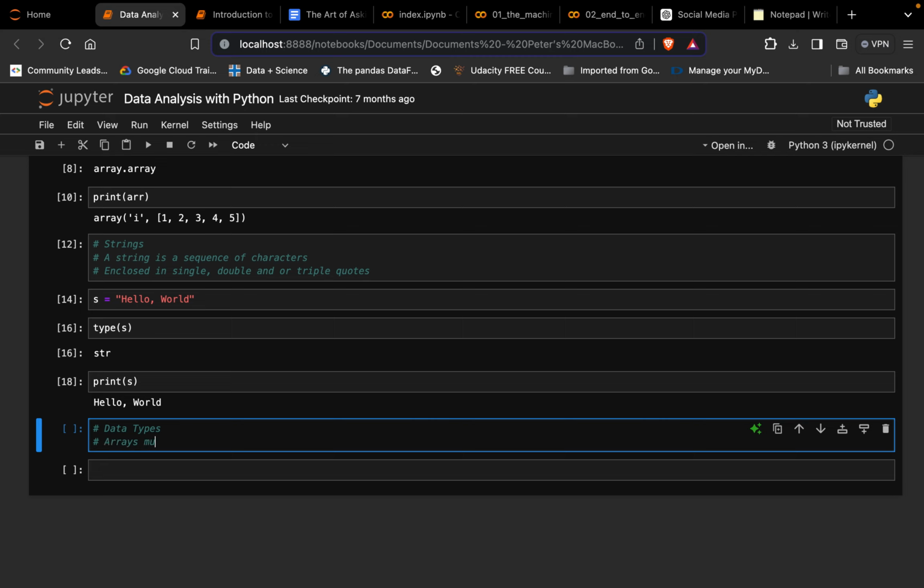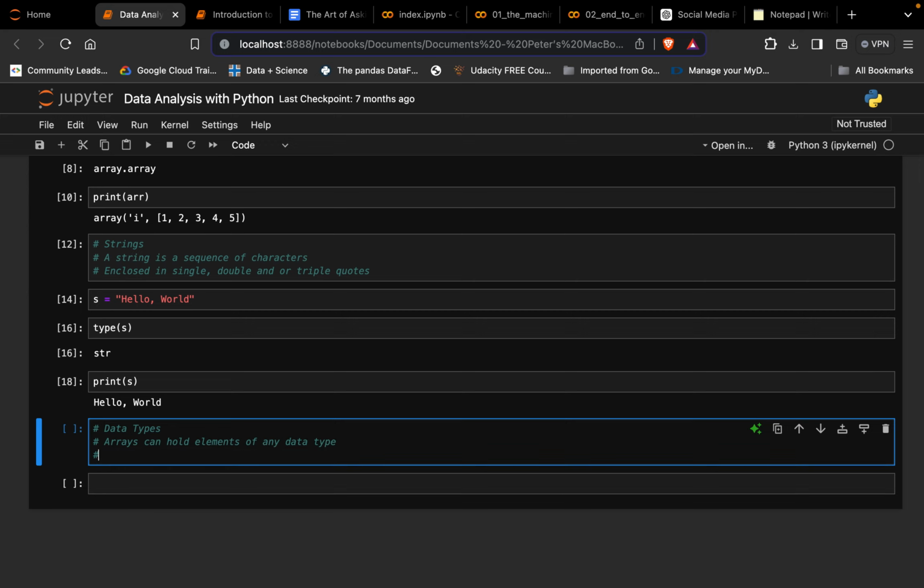So they can hold elements of any data type. But here's a quirk: all elements in the array must be of the same type.